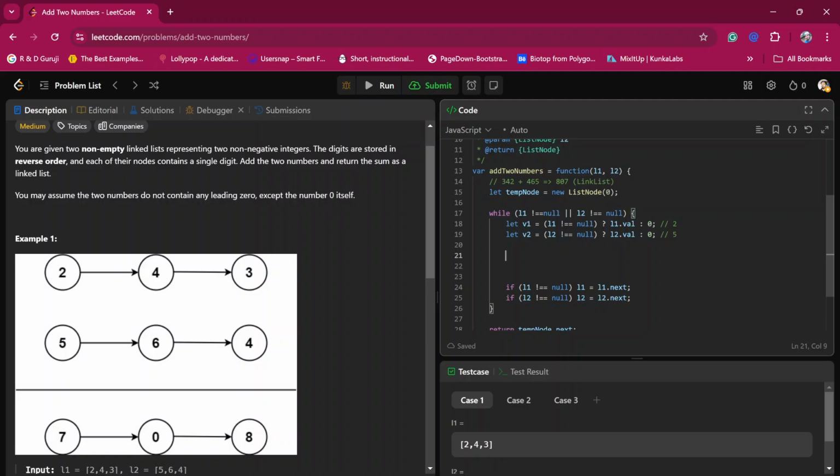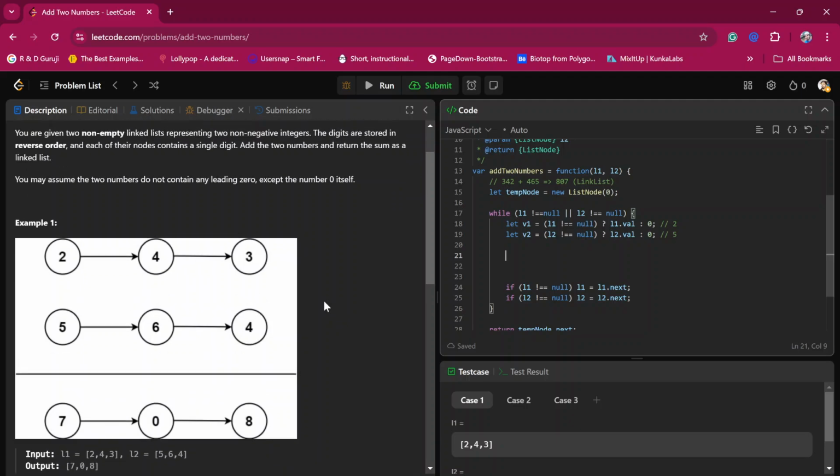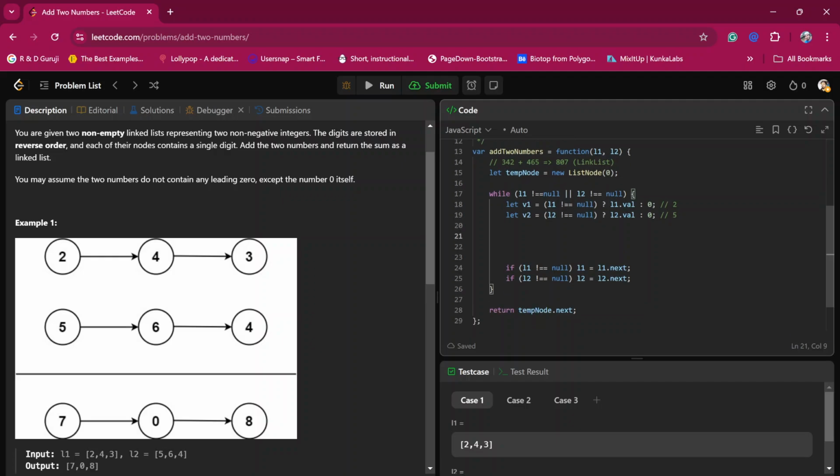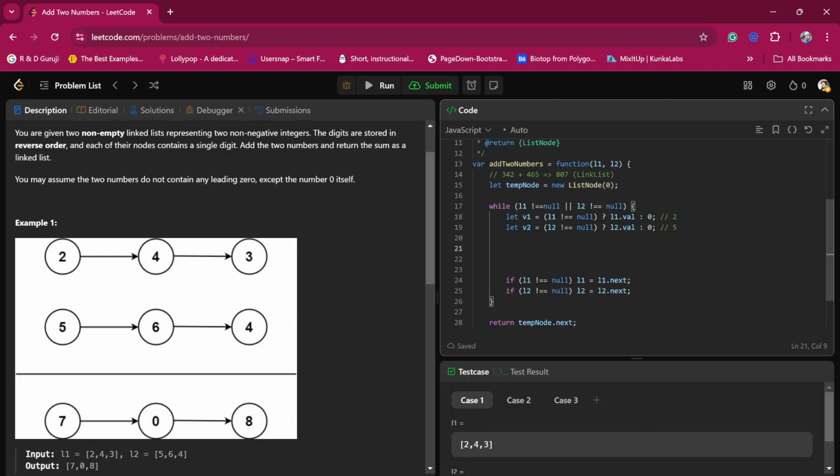Okay, so now we need to come back to the problem statement that we are trying to solve, which is adding these two numbers. So we might need to write some logic now. I need to sum these two numbers 2 and 5, which is 7. Okay, so I want to create a variable called sum. I want to add my first value, which is 2, and my second value, which is 5.